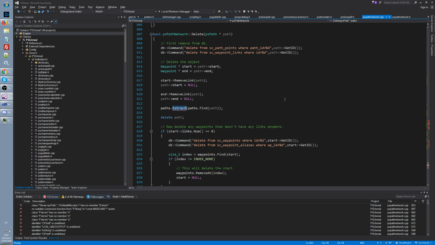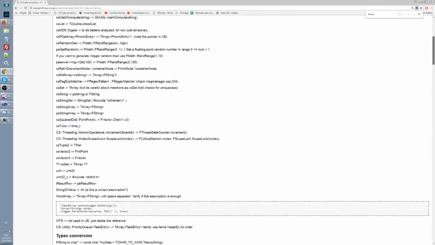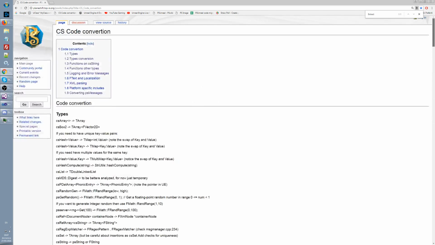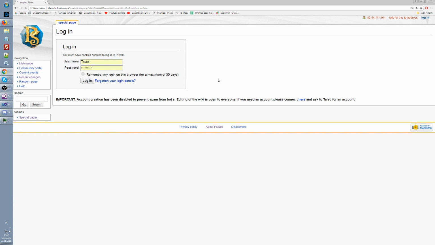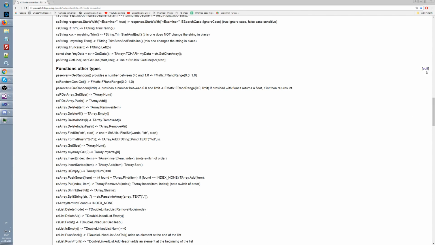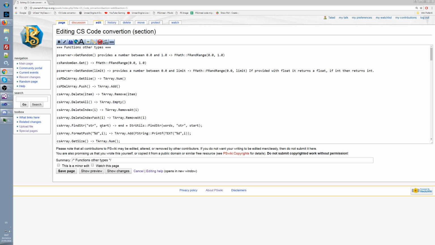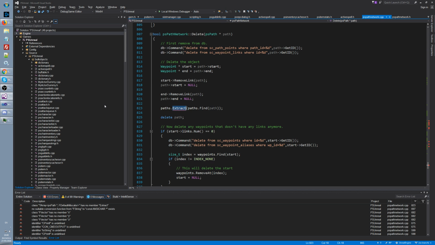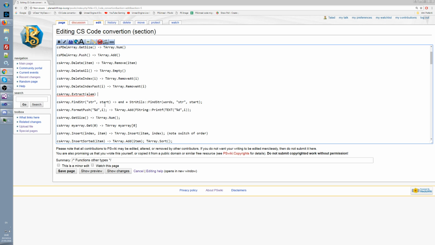Extract. We didn't document it at the end, we should have documented it. Extract is on other types, yes, and specifically on array. So we can say TArray dot extract of a specific element. Okay, so this one becomes, I have to assign it to something.